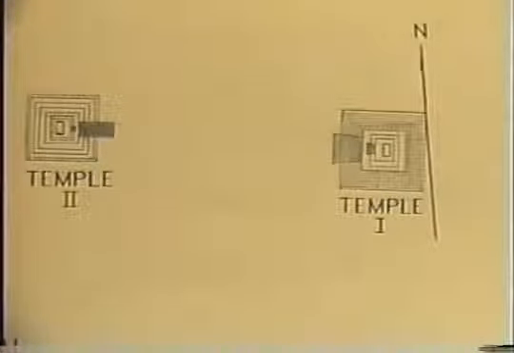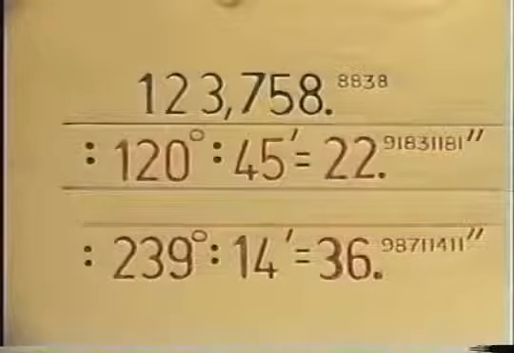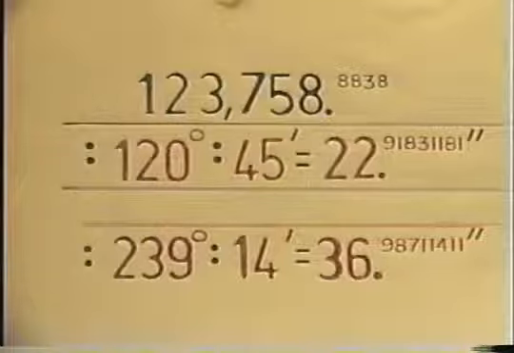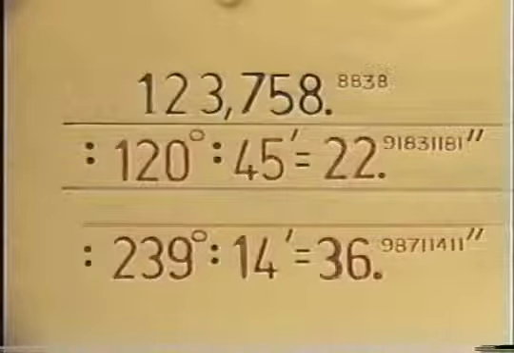I went on to explain why Temple 1 should be called the peripheral pyramid, because unlike Tikal's other pyramids, this one faces west. To answer the Great Pyramid's prime meridian, the long way around the earth, (239 degrees, 14 minutes, and 36.98 seconds) to its east, and keeps its back to the east, thereby being west of the Great Pyramid by 120 degrees, 45 minutes, 22.91 seconds. Both answer the very same figure for its grid longitude.